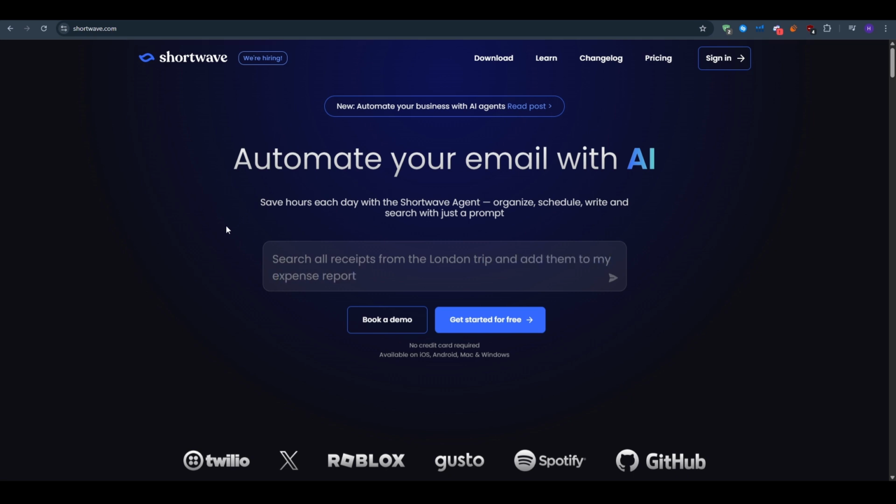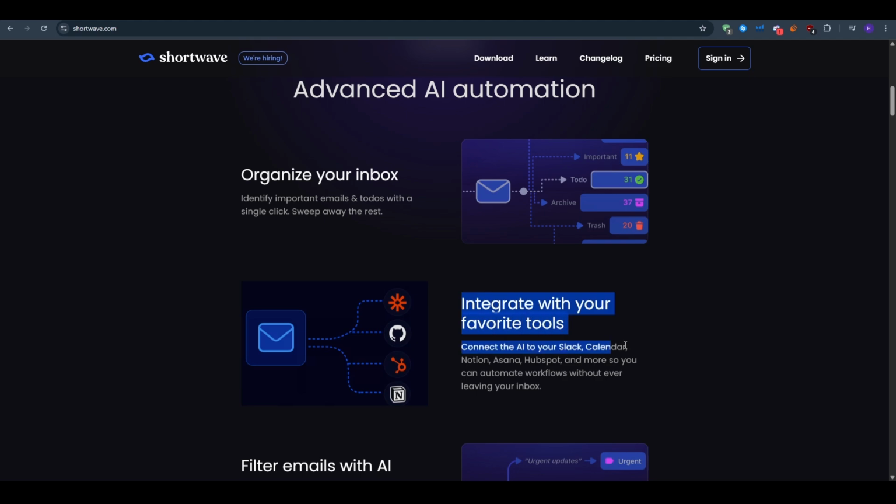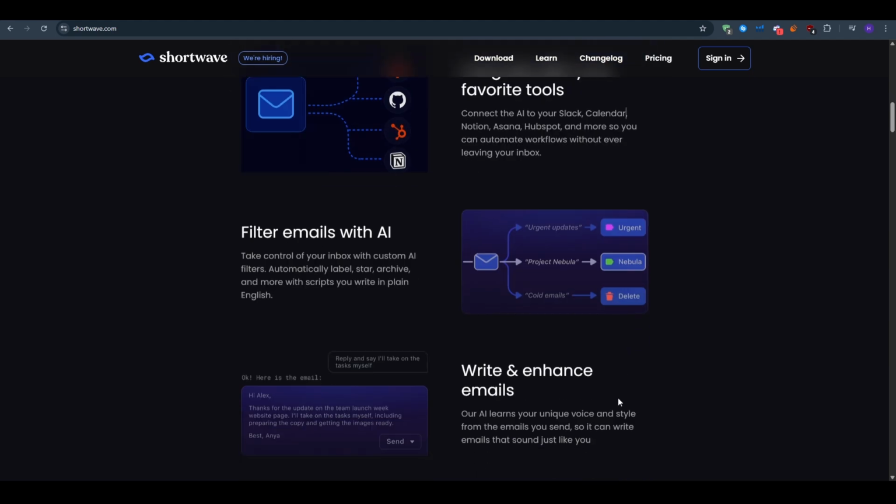As for some limitations that you should be aware of, Shortwave supports Gmail and Google Workspace today. If your company runs on Outlook or another provider, you will need to connect through Gmail or stick with your current client. Also, some advanced AI features and longer email history will only be accessible on paid plans, which is normal for tools in this space.